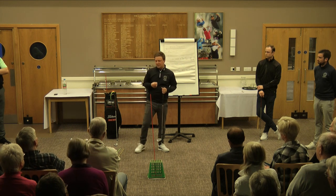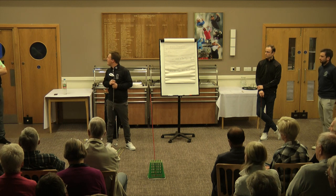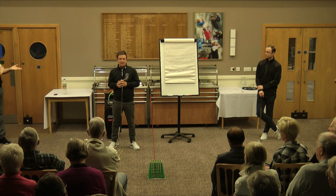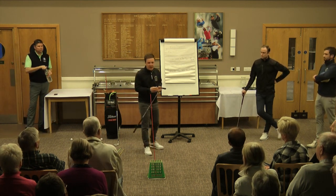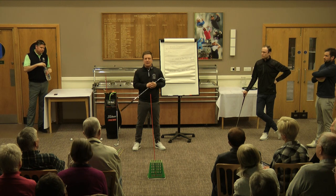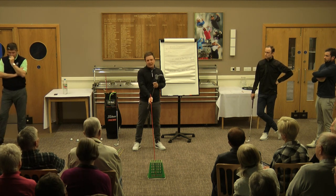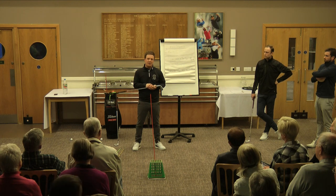In a chip shot, because it's only a small distance, there is a reason why it's that sequence. So in a chip swing, you don't need the power. You don't need power, you don't need lag. So in the full swing, to have that sequence, it's very good for creating speed, power, lag, compression on the ball. Chipping is a much smaller shot. You don't need any of them elements.